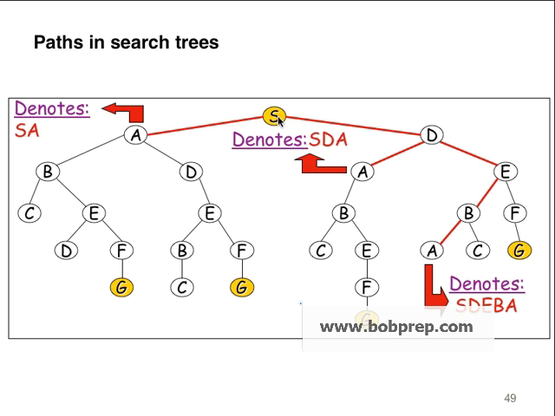Because some of the problems that you're going to have to answer are going to ask you to come up with a search tree. Show me the path. Well, in this particular case, I'd say the path is SDEBA, which is the red line if I just followed it correctly. Or we have this other path here, SDA, or this path here, SA. So we see it written out by node numbers.